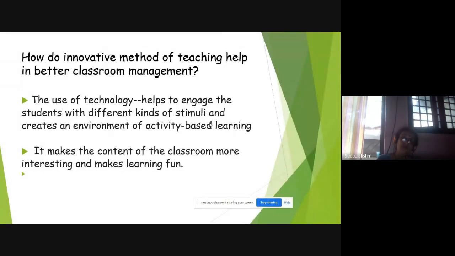Irrespective of public and private sectors, everybody focuses on learning these days, because the content of the classroom is very important. Learning makes content interesting and important, as it should make learning fun. Yes, that is what is required these days. Otherwise, no learning takes place.